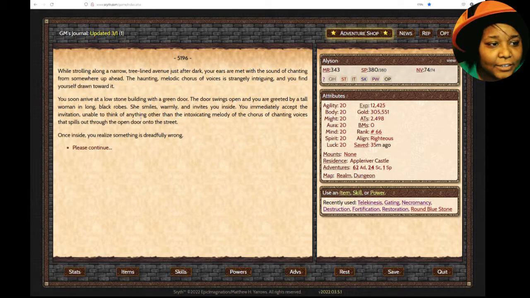City of Seer. While strolling on a narrow tree-lined avenue just after dark, your ears are met with the sound of chanting from somewhere up ahead. The haunting melodic chorus of voices is strangely intriguing. You find yourself drawn to it. Soon you arrive at a low stone building with a green door.